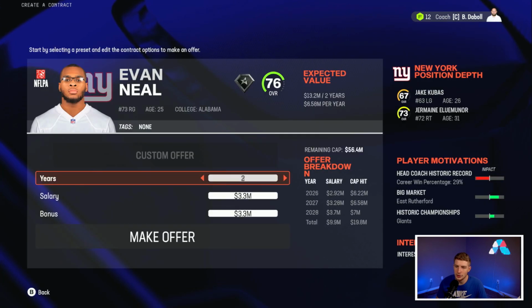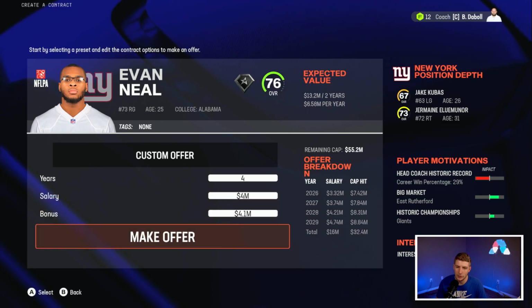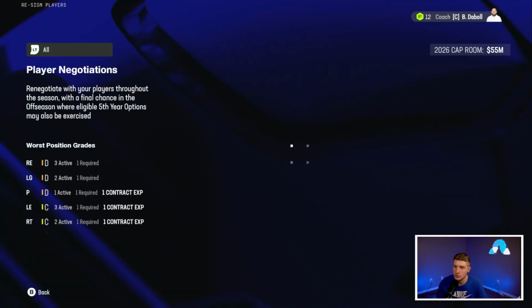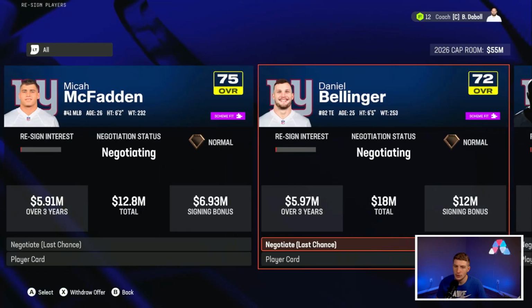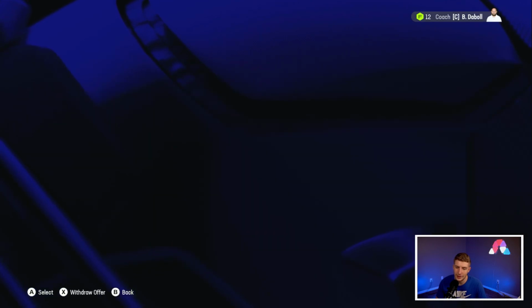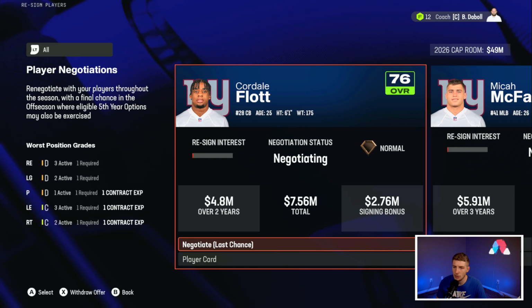Evan Neal, who actually went up to a 76 overall, I would like to keep him around. We didn't accept the 5th year option, so we gambled a little bit, and moving him to right guard seemed to benefit him, so we'll take him back. As far as Wando Robinson is concerned, I do like his game a lot for this Giants team, so I will try to keep him around if possible. He is staying. All right, so that's going to be all I'm really worried about.